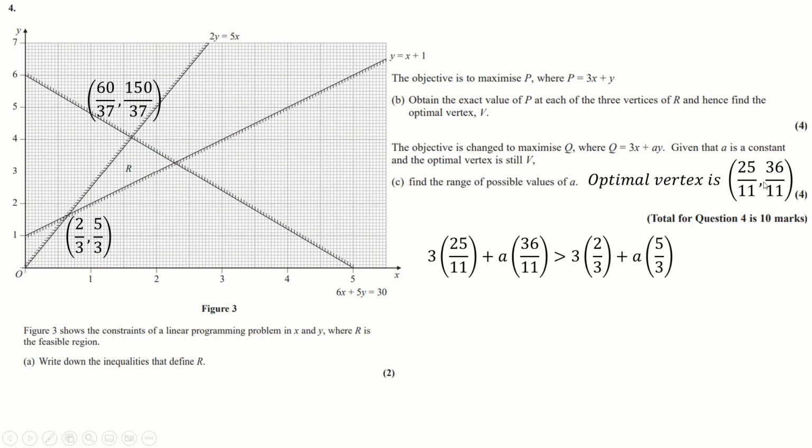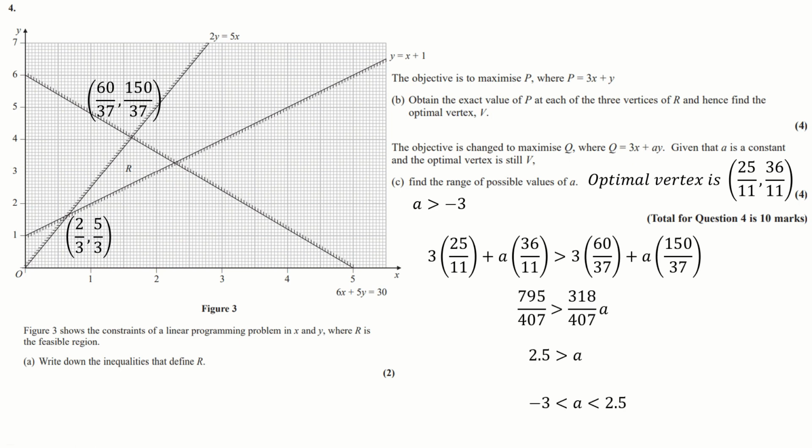We can just say, okay, that means that x and y in here are bigger than these 2 x's and y's in here. And that will just create an expression for A for us, which is this. And then we can say, well, it's not only bigger than this one, it's also bigger than this one. So we put those in, and again, we just do some maths and we get this, and then we say, okay, yeah, it must be between those 2 things.